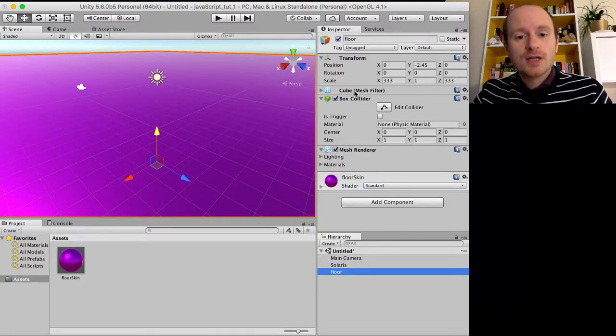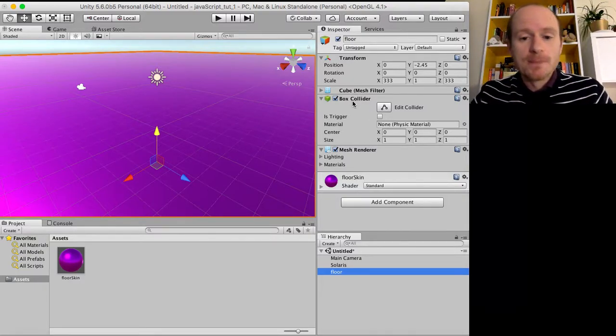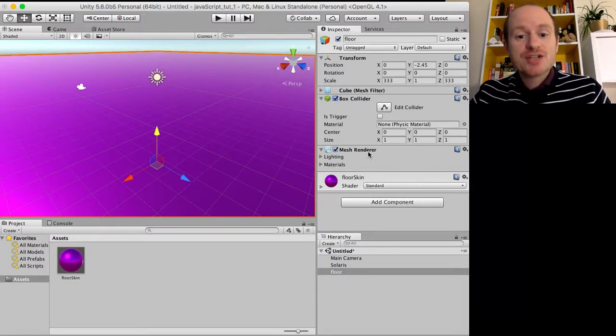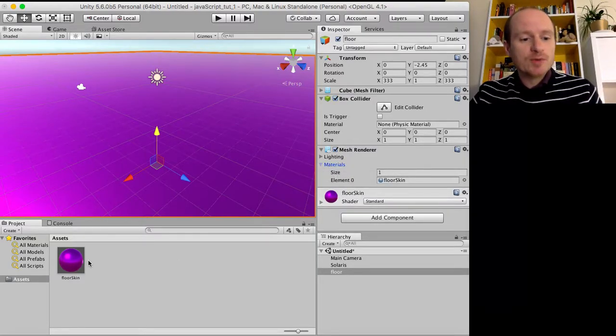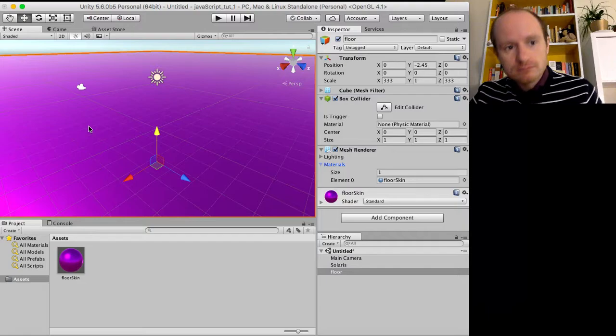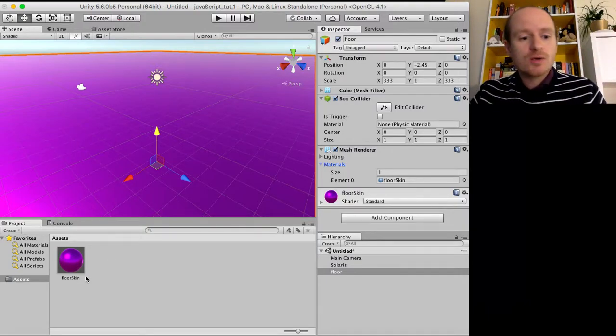We've got a transform, cube mesh, what kind of model it is, the box collider, so it's already got collision detection involved. We can switch that off and on. Mesh renderer, so this is how it looks. So what we just did when we dragged our floor skin into the scene view, we were actually dragging it into this array here. So materials, floor skin.